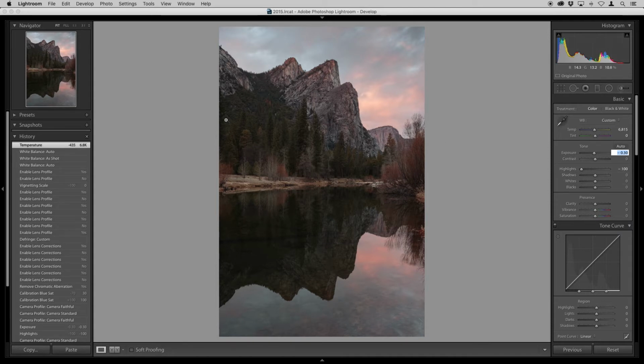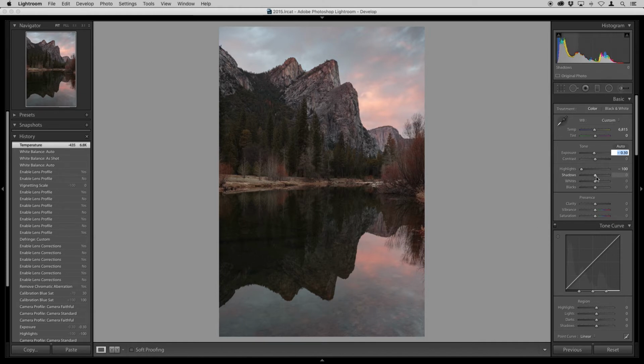Now, one thing that I do want to do is in this particular area right here where the shadows are. Remember, you can just move your mouse to these different areas and it will show you what slider is going to affect them. So in this case, if I move down here, you can see these are the blacks, these are the shadows, and the shadow areas here are all of these dark areas. What I want to do is give them a slight boost. So let's go ahead and work with this shadow slider.